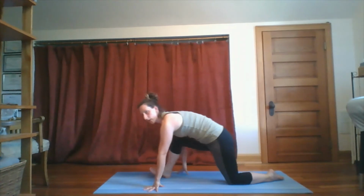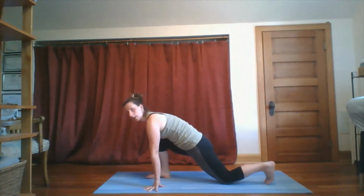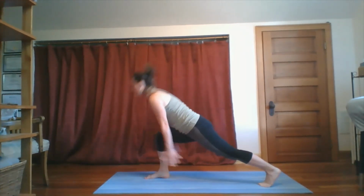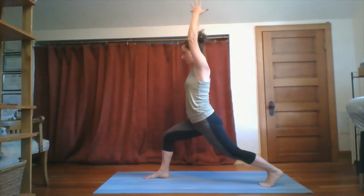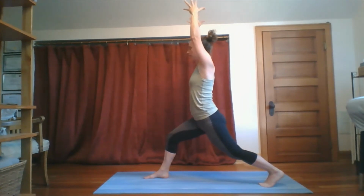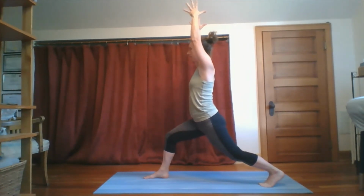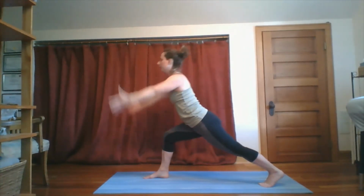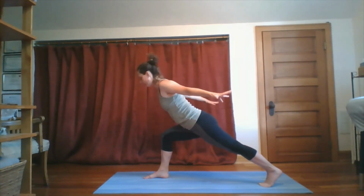Nice inhale, we'll rock forward into that low lunge once again. And we'll reach up the back toe, lift the back knee, and then inhale, arms up overhead for high lunge. Feeling a nice, strong shape here. Feeling the strength of the lower body supporting us. Inhale to reach fingertips long. We'll exhale to hinge forward from the hips, sending fingertips back for airplane arms.